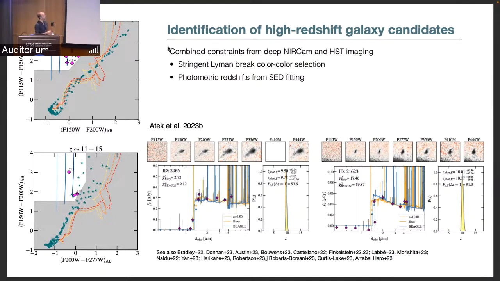So first of all, we have identified about 20 galaxies from redshift 9 to 13. We're using a dropout selection here, selecting through the Lyman break in these galaxies, so isolating this color window to avoid contamination from low redshift galaxies and stars. And we're also combining this with SED fitting, where we are computing photometric redshifts using different SED fitting tools. And you see that with all the JWST data, we have very narrow photometric redshift solutions and a good agreement between the different SED fitting codes. So we are doing a careful photometric selection of these high redshift galaxies.